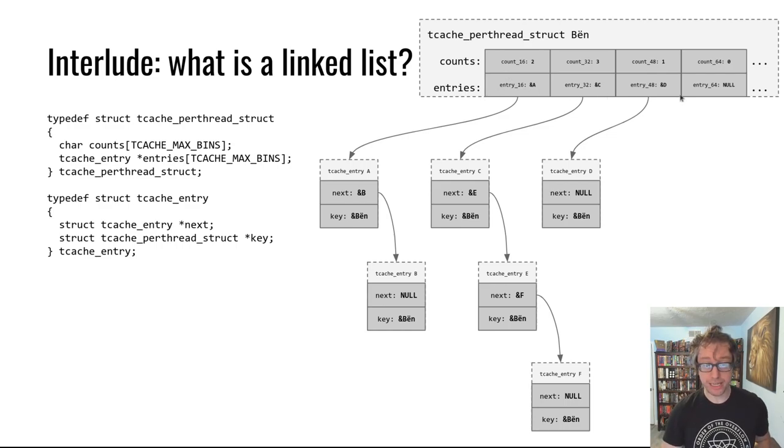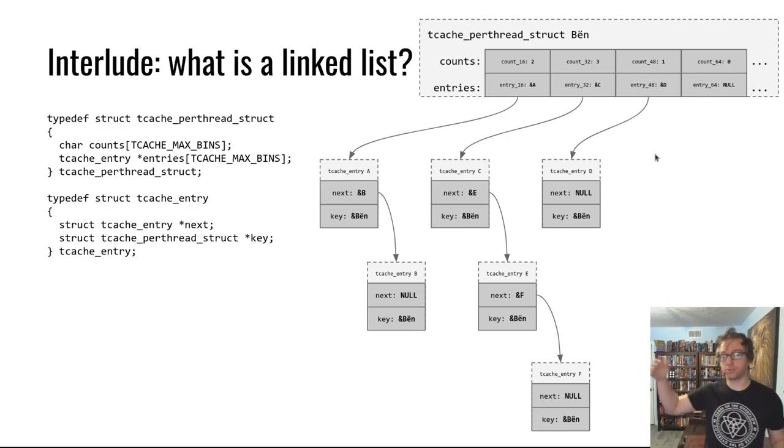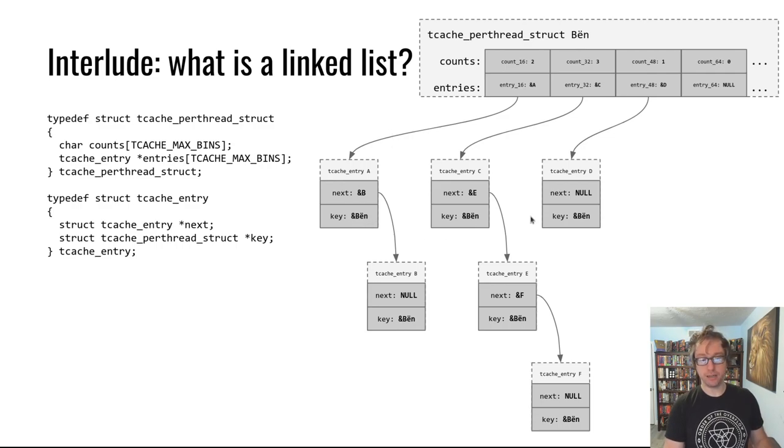So here is the entry array, and I'll determine exactly how these allocations are selected again, but the bottom line is the first couple of entries in the tcache per thread struct. Entry 0 is 16 byte allocations, so if you malloc 16, entry 1 is malloc 32, entry 2 is malloc 48, and so on, incrementing in 16. There is one copy of a struct, we're going to call it bwn here, so that we can refer to it by name, and this is an array in which each element is the head of a list of tcache entries.